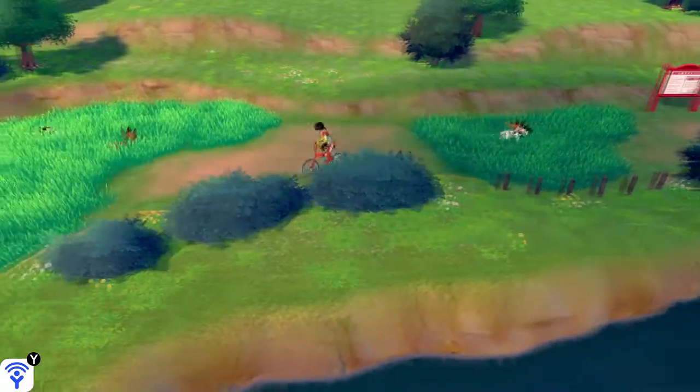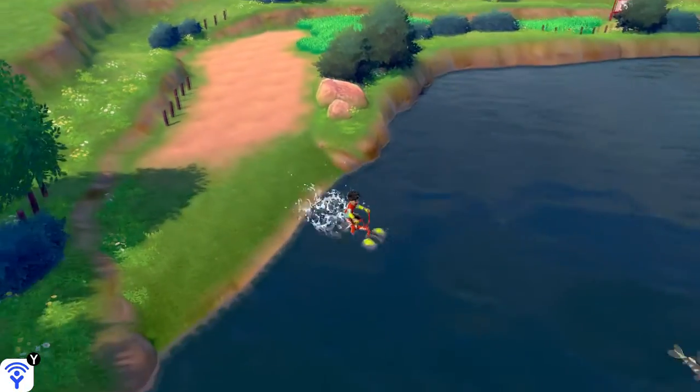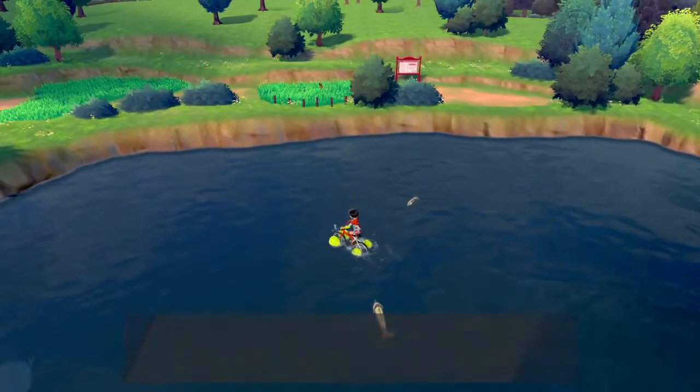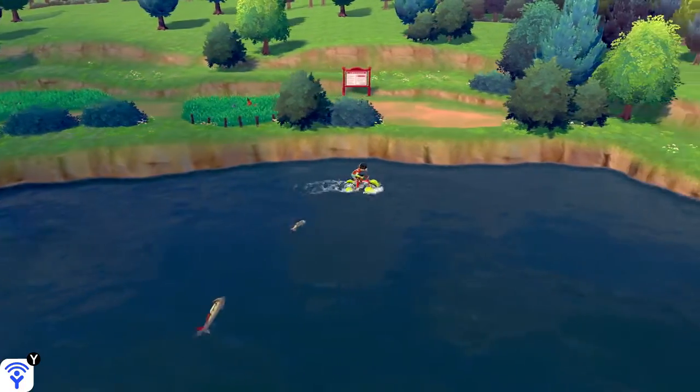I wonder if the random spots have anything unique. Probably not, since this technically counts as like the early route. There's a shiny in the water? Prism Scale. It shines in rainbow colors. Interesting.